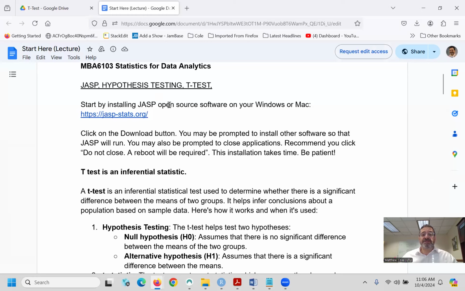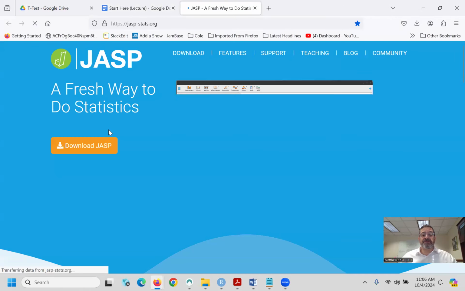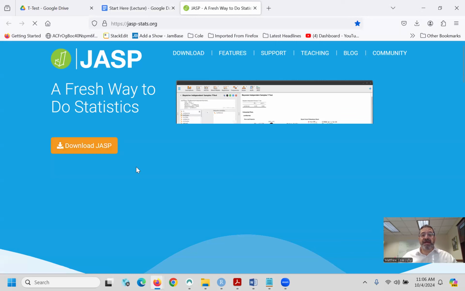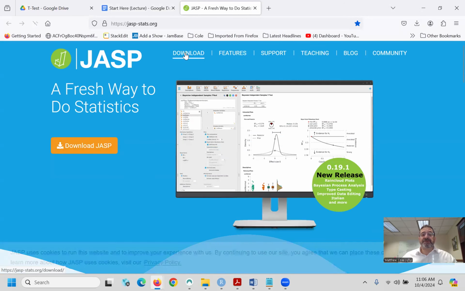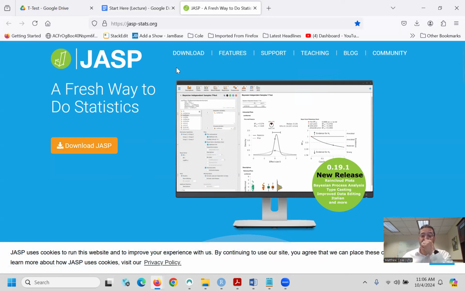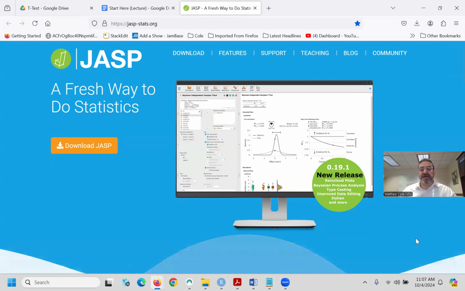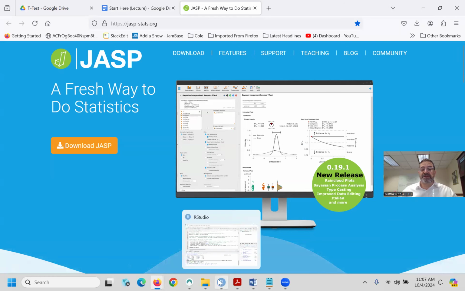So step one is to install new software on your Windows or Mac computer called JASP. So I'm opening up the website to show you what you're going to do. This is the page for JASP. It is free. There's a lot of resources that you're welcome to use from here, and I encourage you to keep learning about this software. I'm finding this to be one of the most exciting new softwares out there that's free, that's built on R, which you've already learned. Think of JASP as like another R Studio, right?